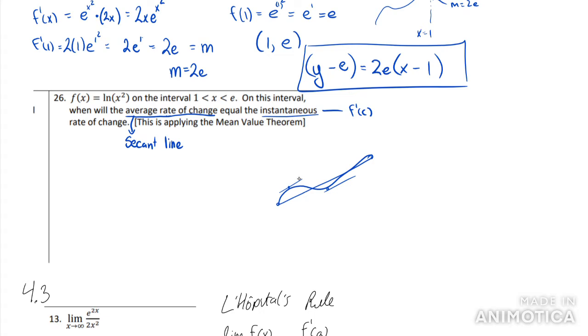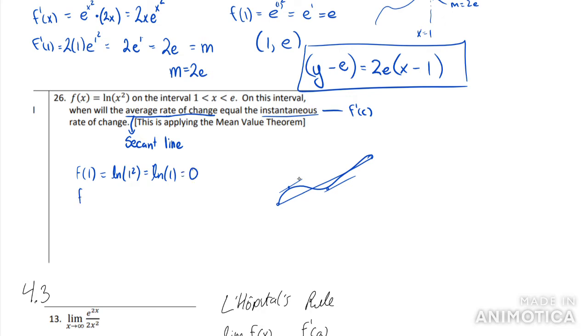This is an open interval, so if it was like this, it'd be a little bit easy, but again, this is continuous, so I'm going to take the endpoints and just try them out. So I'm going to take f of 1 equals the natural log of x squared, or sorry, this would be 1 squared. Natural log here, 1 squared is just 1, so it's going to be the natural log of 1, which is equal to 0.